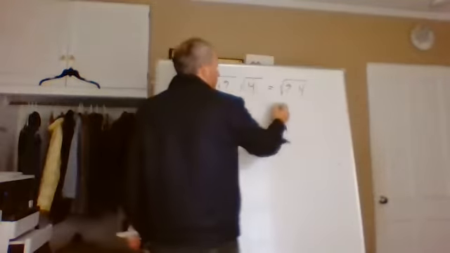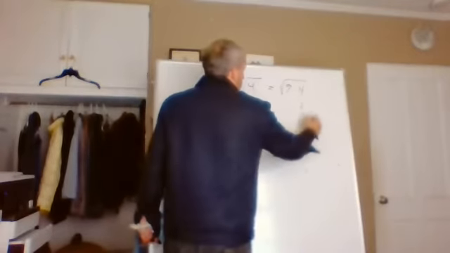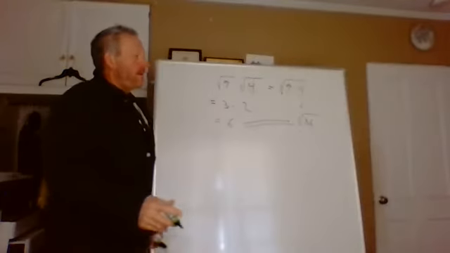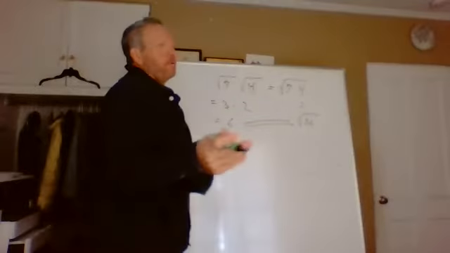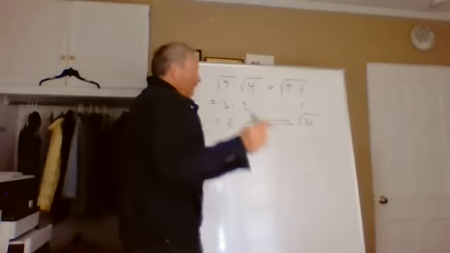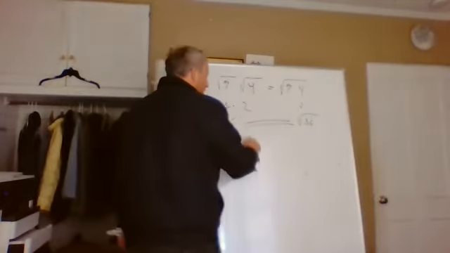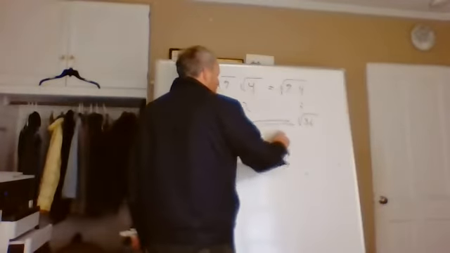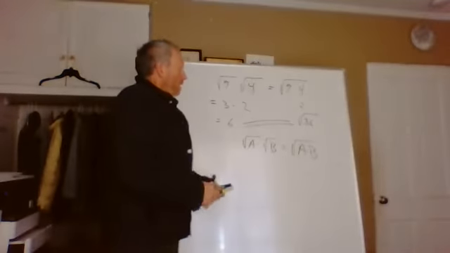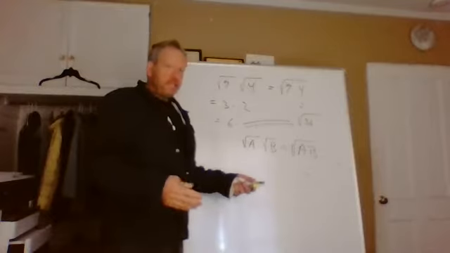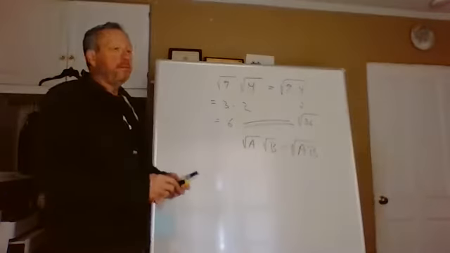Square root of 9 times 4. What's 9 times 4? 36. What's the square root of 36? 6. What am I getting at here? Without doing a formal proof, which is no big deal, we have the following. The square root of a times the square root of b is equal to the square root of a times b. This is nice. This we will use from time to time.